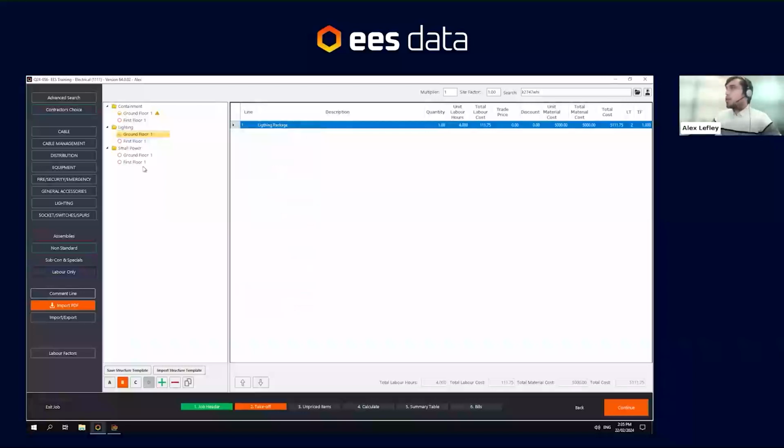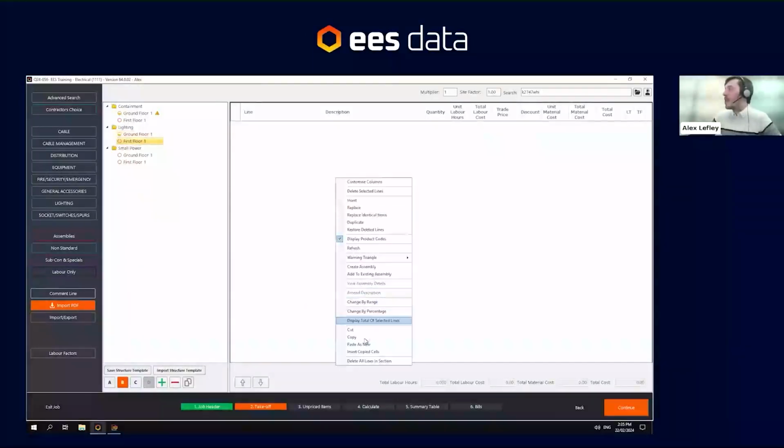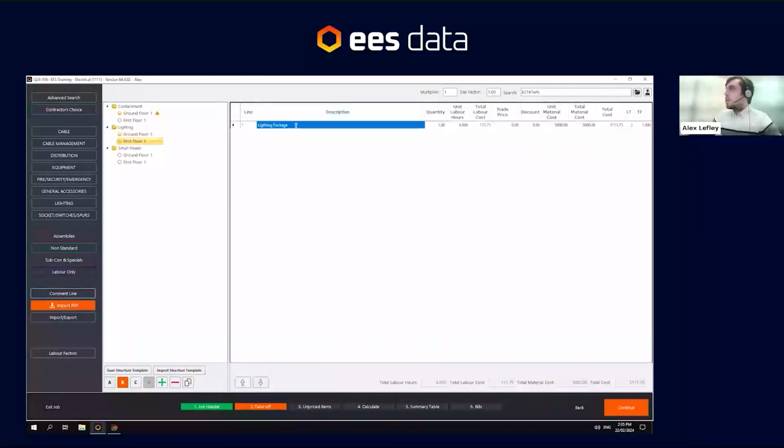And then I can copy this for the first floor, right click, paste, lighting package, and then I'm going to just put 2 on this, right? So I've got lighting package and lighting package 2, my second quotation. One lot. This is nearly half of the work, so that's only going to be 2 hours, and roughly these lights are going to be about £2,000 on the quotation. So you see, I'm not having to go back on subcon and write all this information in again. I can just update that live on screen.